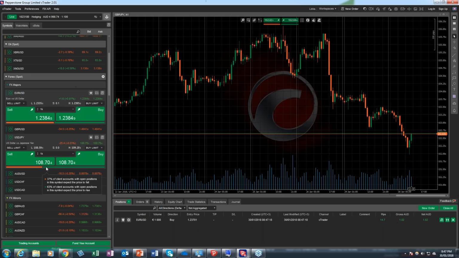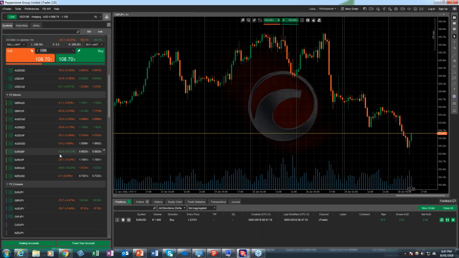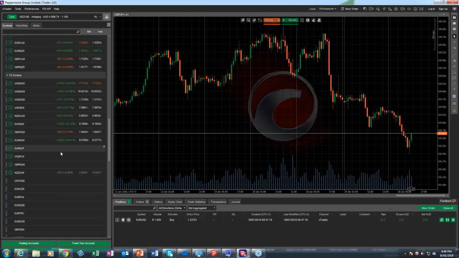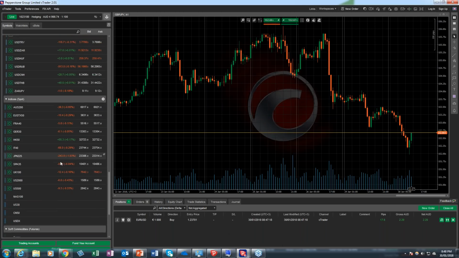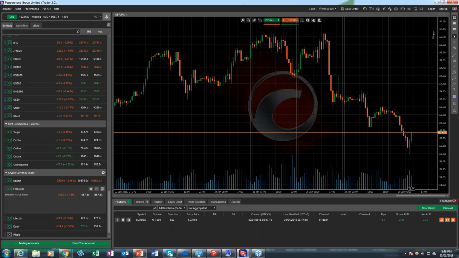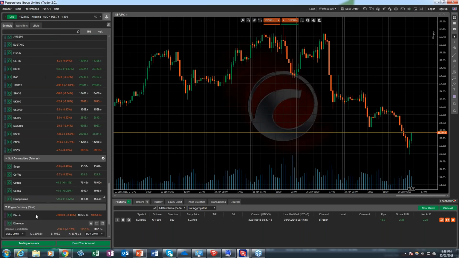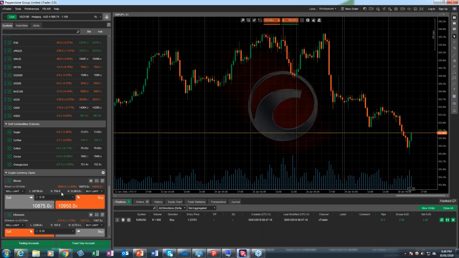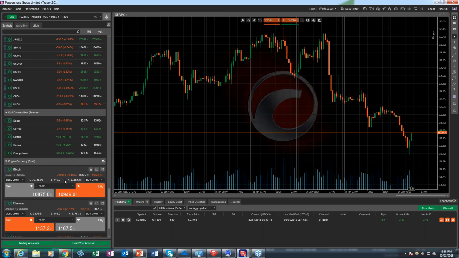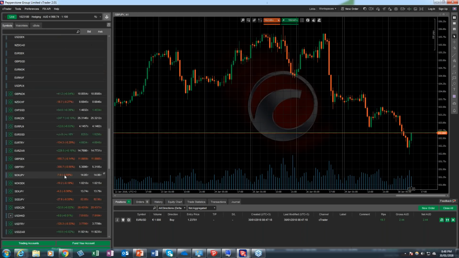Again, is it available in MetaTrader 4? Yes, but you have to add extra indicators. So it's just not as easy. If we also scroll down, because a lot of people are interested in the cryptocurrencies at the moment, we'll see here it isn't generally available there, but I'm sure if you were able to see it, it would all be very bullish because a lot of people are very bullish on this particular type of currency.